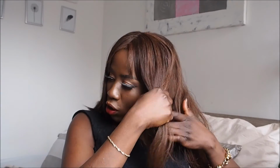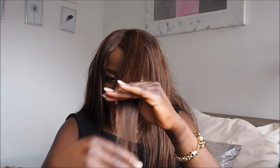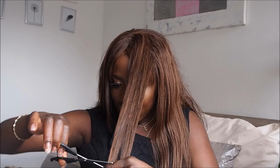You go collect another chunk of your hair. You brush it out. So you take a little quantity, like this quantity right here, and you trim it perfectly.